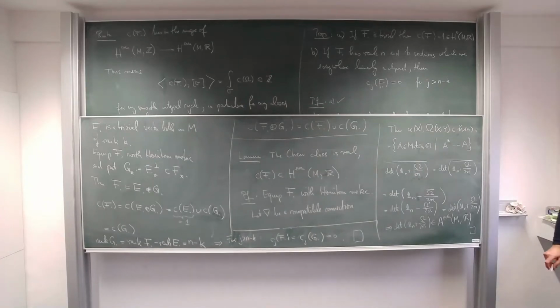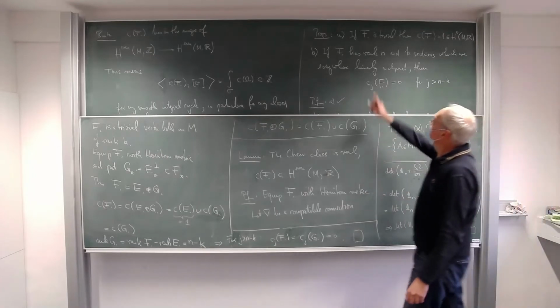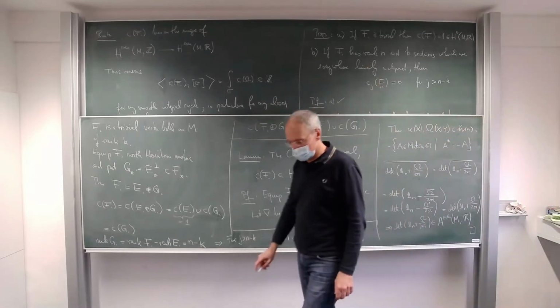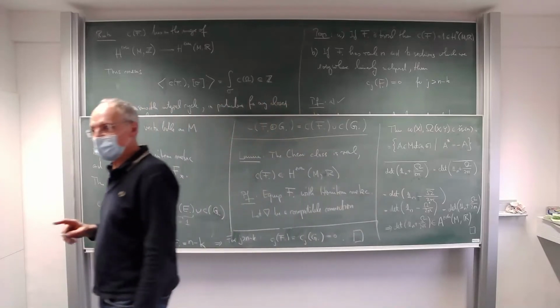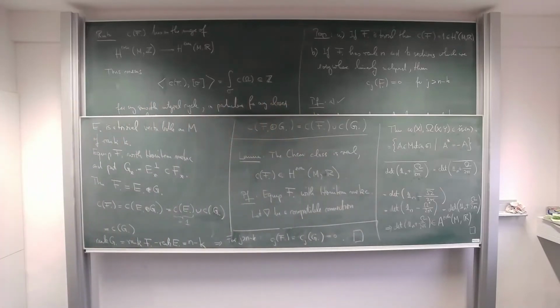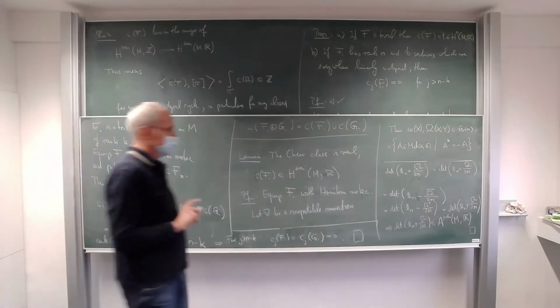you have partly seen this already in the exercises. Namely, this was one of the exercises: to show that if a bundle is stably trivial, then the Chern class must already be trivial. And so that would be special case A. But not every stably trivial bundle is trivial, and the Chern class wouldn't see that. It's not fine enough to distinguish that.